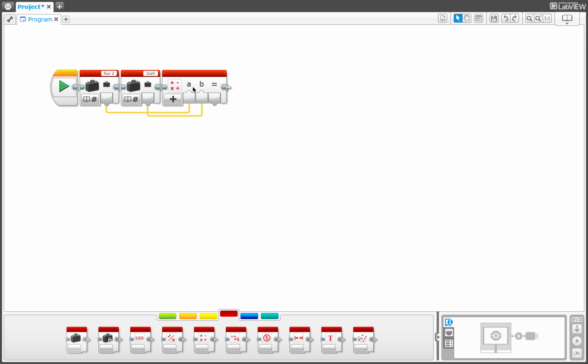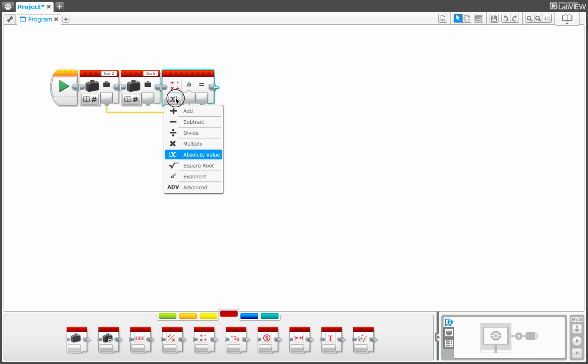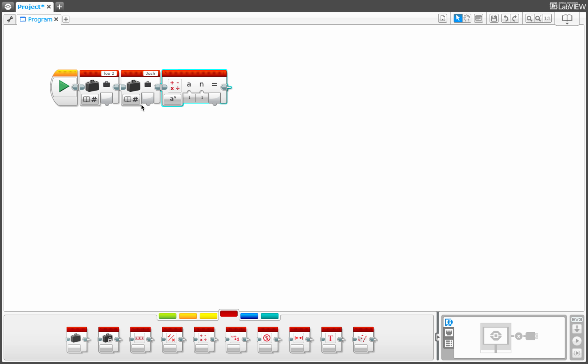Now we can plug them in to this numeric operator. And so now this operator can do several functions. It can add them together and then give you what that equals. It can subtract them, divide them, multiply them, give the absolute value of one, take the square root of one, and then exponent. It can do more advanced stuff, but that's a little more advanced. Basically, it will take these two numeric variables, do something to them, like add them together, and then give an output.